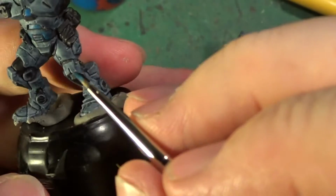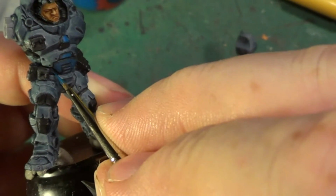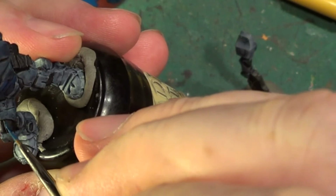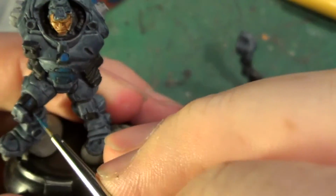Okay, I was thinking of applying the blue to all the black and then going back again with another wash. I'm not going to do that. Now what I'm going to do instead is just try and pick and choose where I'm putting this blue.